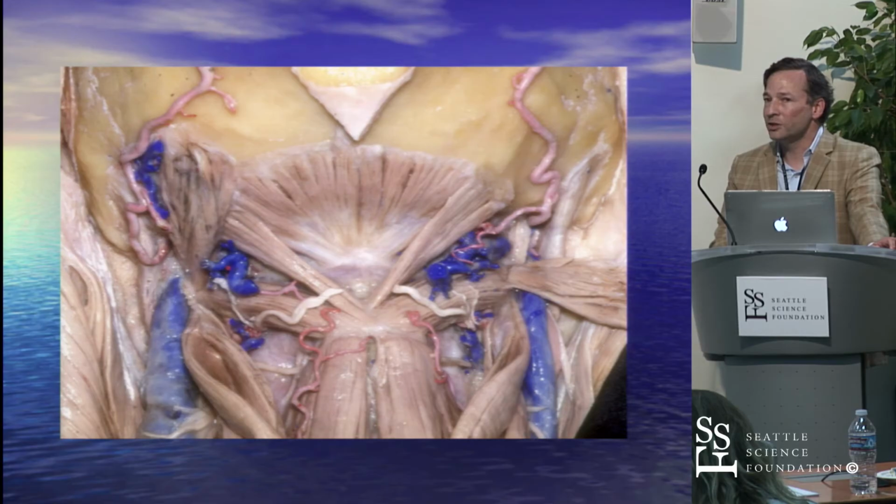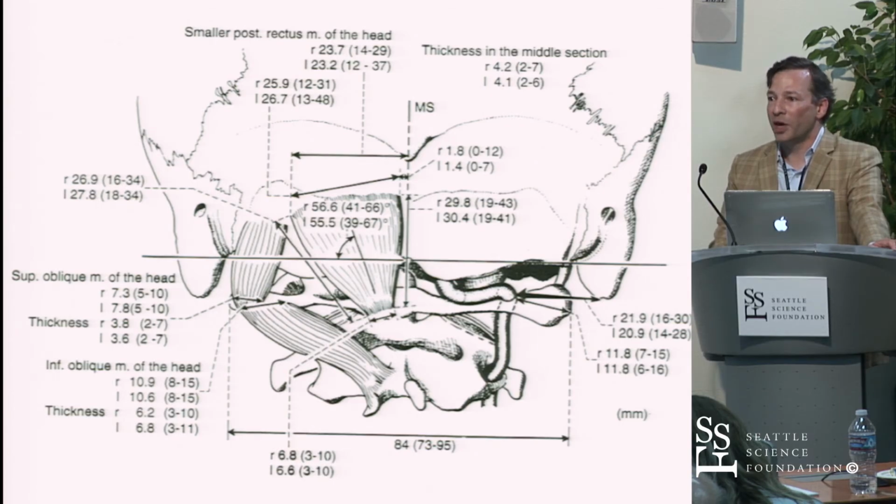Deep to the semispinalis capitis, we see the suboccipital triangle, and then here, as C2 spinous processes in the middle of the screen, you see the semispinalis capitis attaching there. Within that suboccipital triangle, we remember that there's some important structures: vertebral artery, suboccipital nerve, vertebral venous plexus, posterior arch of C1. Some of the morphometrics of the suboccipital triangle you can see in this image.